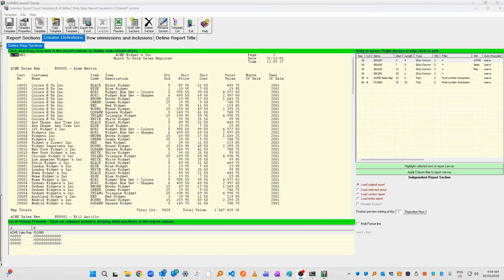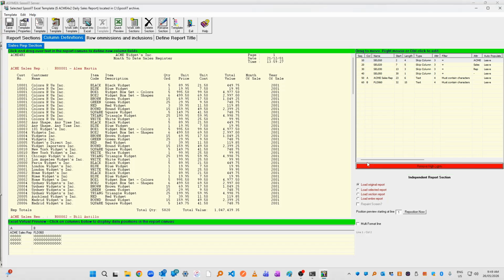The wizard will look at this section of the report and extract the data points it detects. It has detected that there are 2 column fields: Salesman Rep Code and Salesman Name. Next, we need to test that the selection is accurate. Press the green button Highlight selected rows in the report canvas. Matching rows will be displayed in red inside the report canvas.